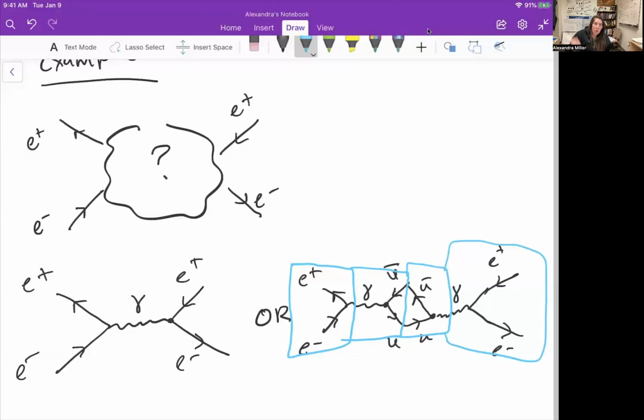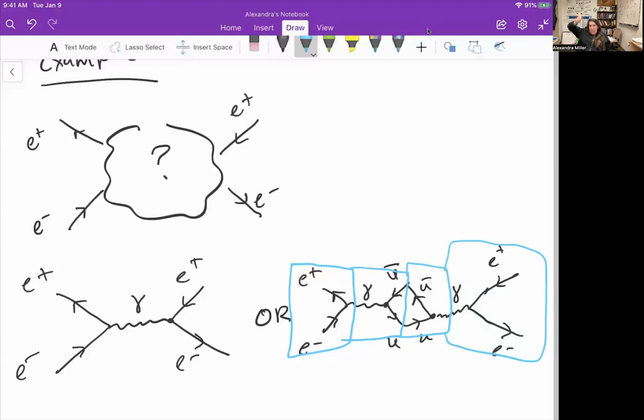And so what you can do is add as many vertices as you like in the intermediate, and you can make these things as complicated as you like. And so this is where I'm starting to say that for the total probability for this scattering to occur, I need to consider all possible intermediate things, sum them up, and then square it to get a probability. All possible intermediate things is infinitely many intermediate things.